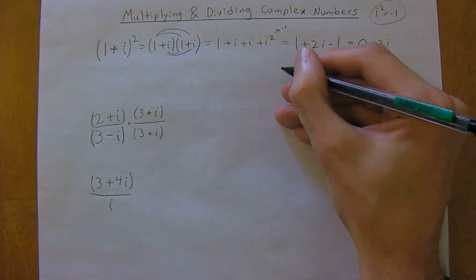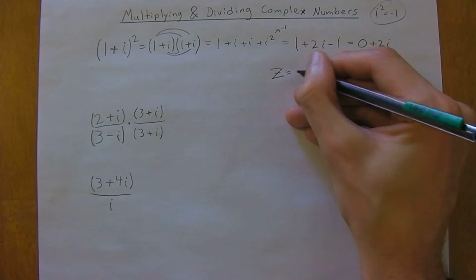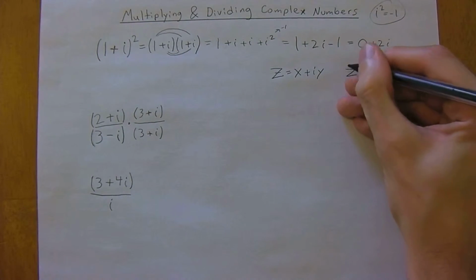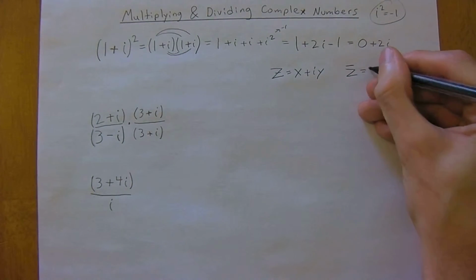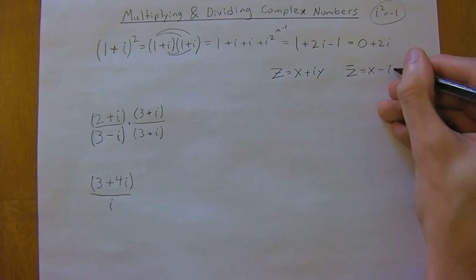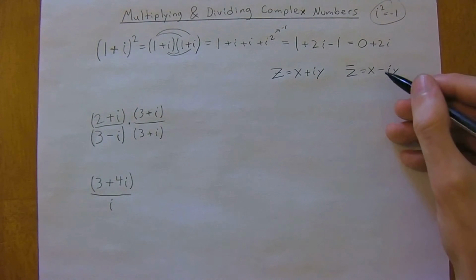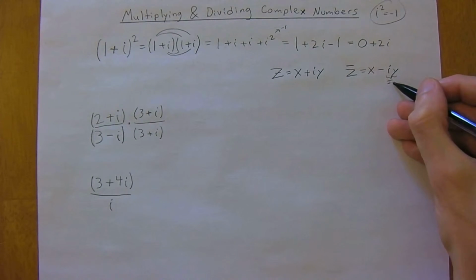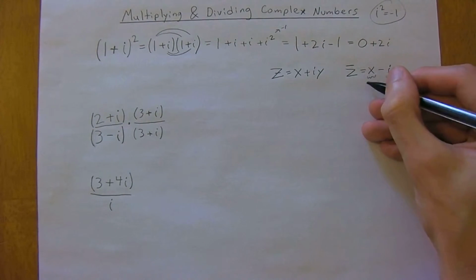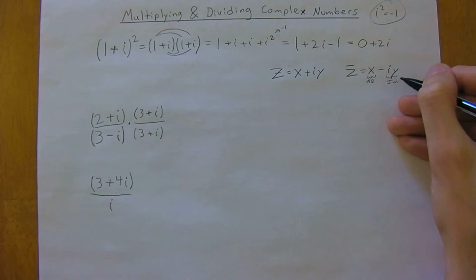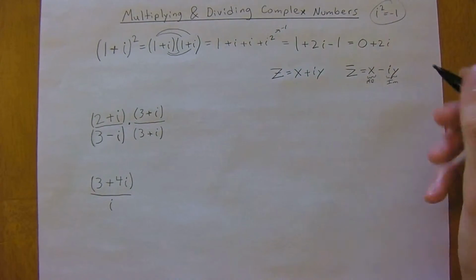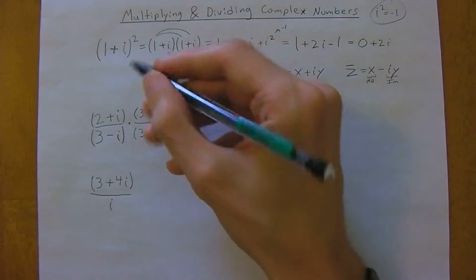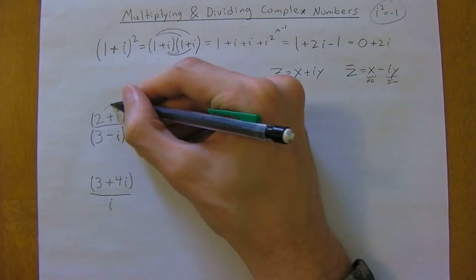So to put this in math terms, say z equals x plus iy. The conjugate, which we denote by the little bar, is x minus iy. So you just switch the sign of the imaginary part of the complex number. So this is the real part, this is the imaginary part, you flip the sign there. So when we do this, this will remove i in the bottom. So again, we're going to FOIL it out.